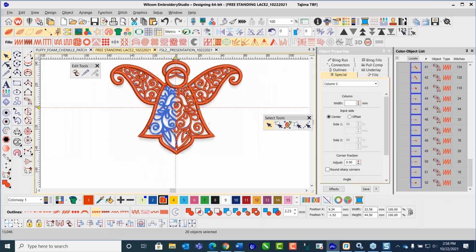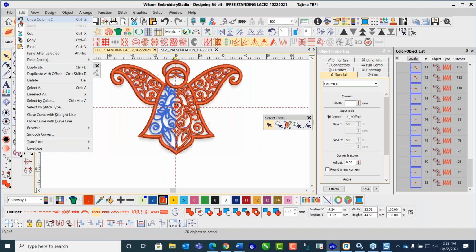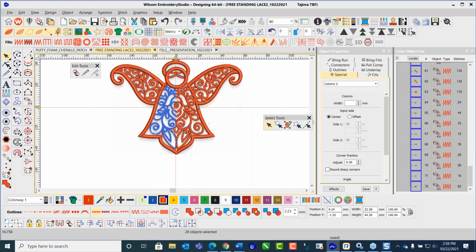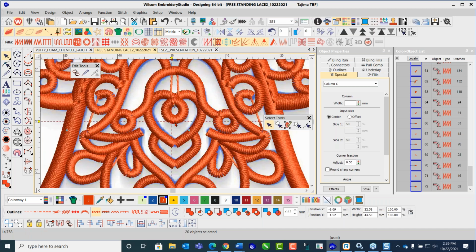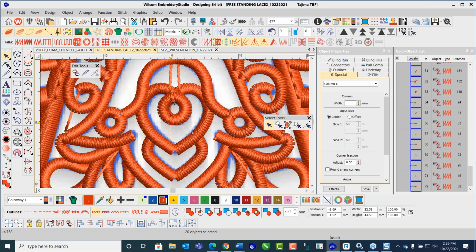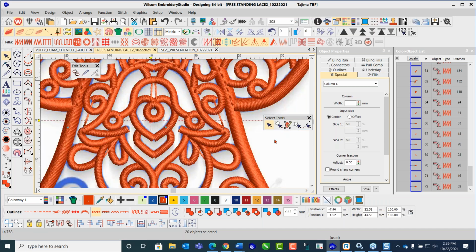Now I'm going to do an edit and duplicate. I'm going to mirror this horizontally, and I'm going to slide this over like this. Okay, and so now also we have these areas here. We're just kind of matching everything up here.